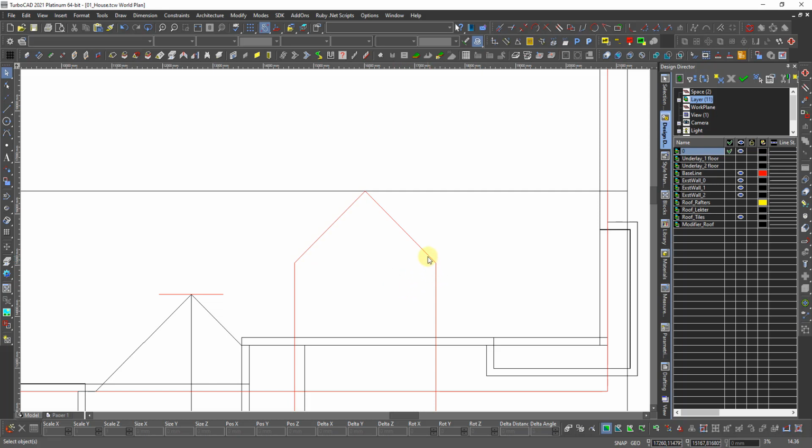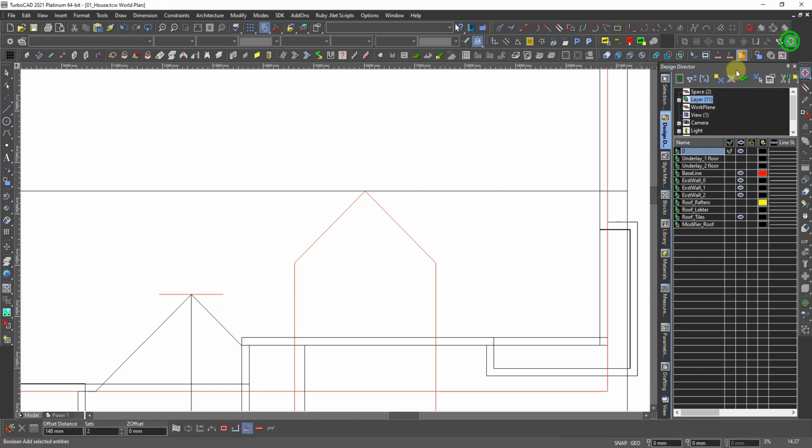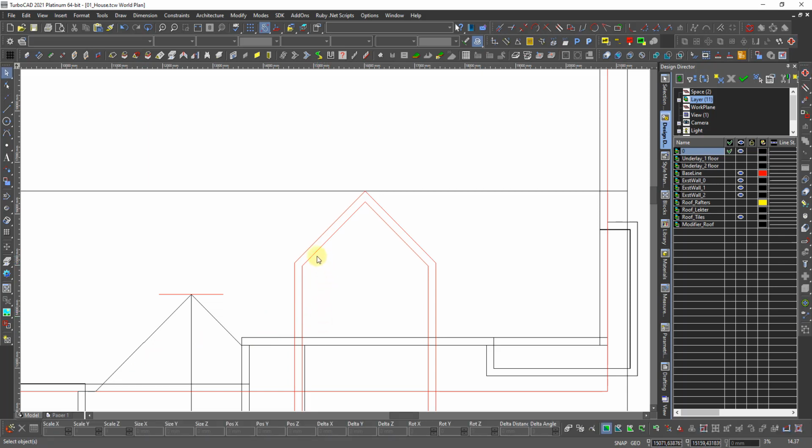Then we have to think this is the outer side of the wall. So we need one inside. So that is where we cut out in this rafter roof. There's an offset 148. I normally use it here. And I have been an offset 148. So I just hit enter. This and in. So this is the interior, but the roof here should be the same place.